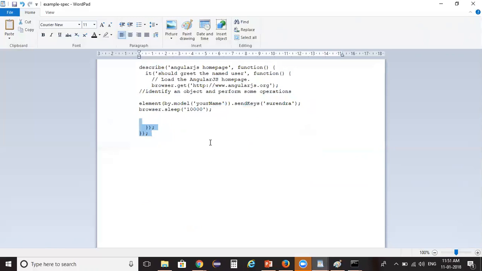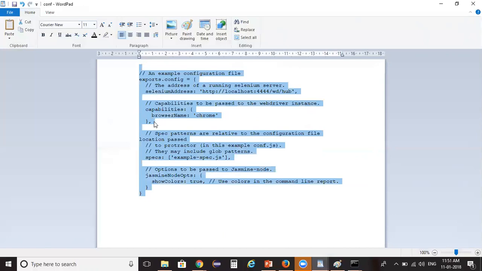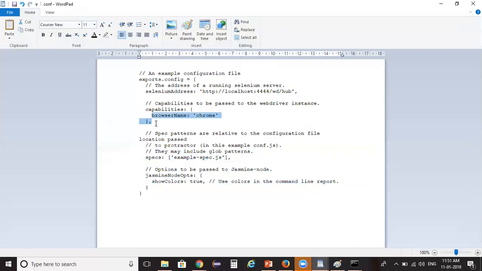In the next class, as of now, we haven't studied any information present in a conf file. We are just specifying the spec and executing it. So in the next class, we will study what exactly the information present in conf.js is. Here we are passing the browser name. What are all the things we can pass? Here we have passed the conf.js or a specification file. What are all the things we need to pass? All these things we will study in the next class in detail. Once we are done with conf.js, then we will work on a few more real-time examples. So this is the basic info which I have.